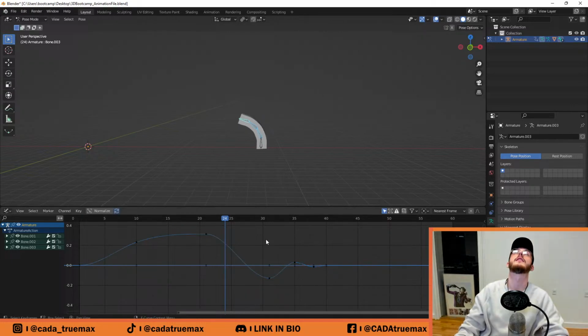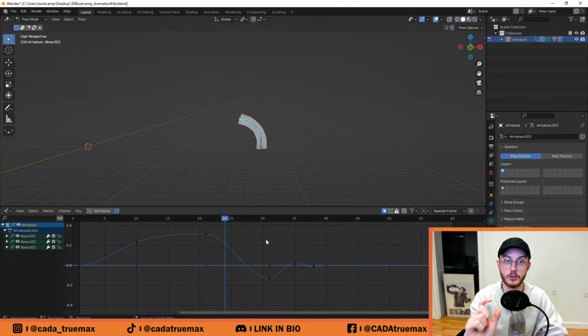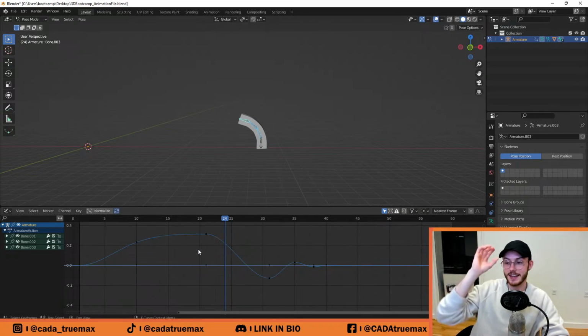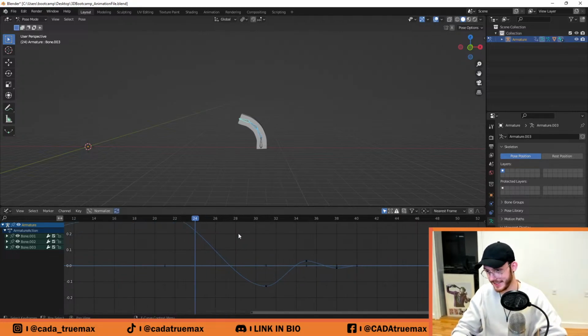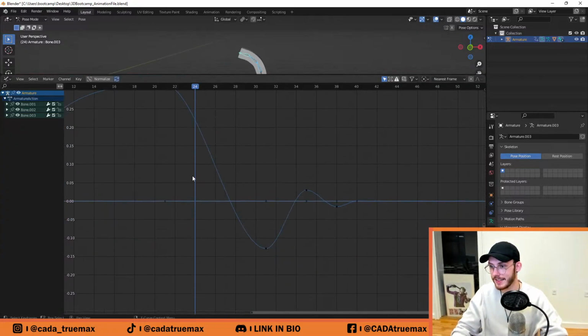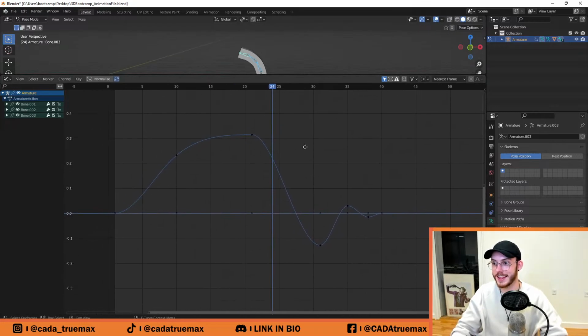And we do that so much, all the time. That is what you spend your time on. It's so weird to think that as an animator, you don't really look at your model, you look more at this. This is the important thing. Make sure that this looks good.